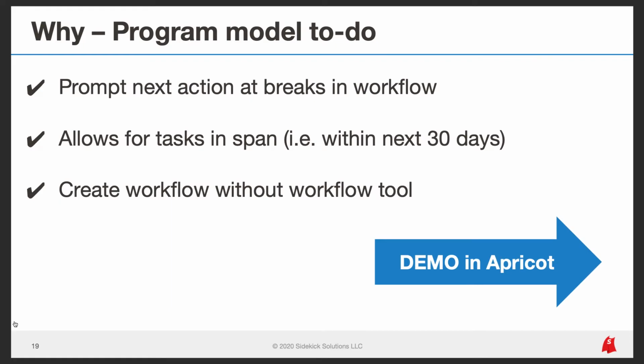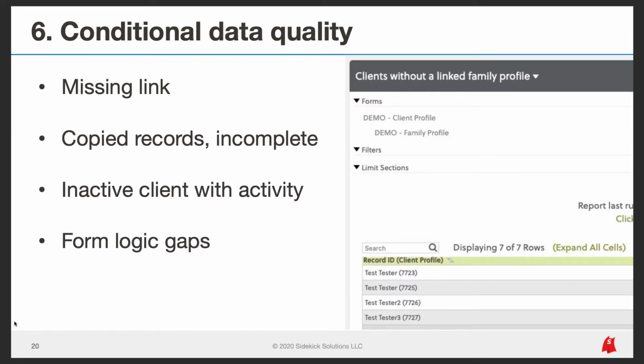Now, all of the solutions we've shown up until this point have some form of conditional logic or dynamic nature to them in how they're actually deployed. Similarly, while the solutions we've identified to date are more user front-end solutions, we can also use this type of model for conditional data quality. This can be more of an administrator solution.